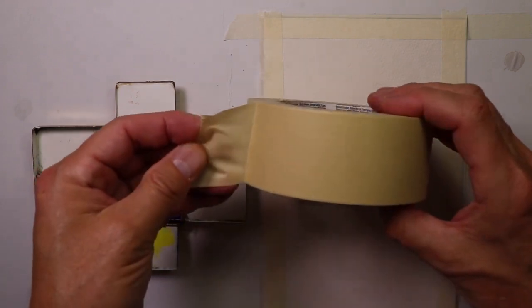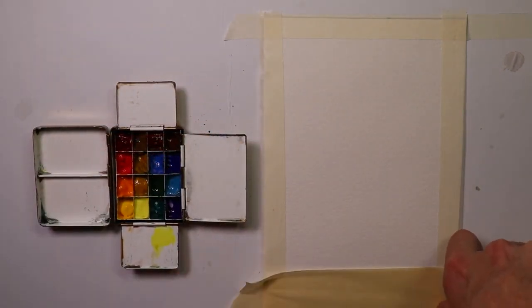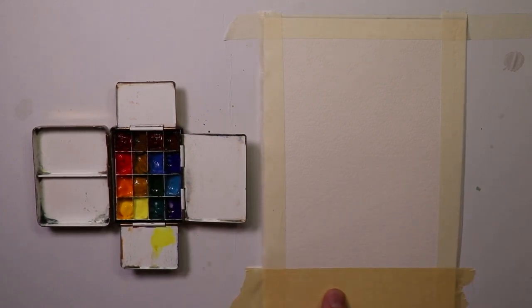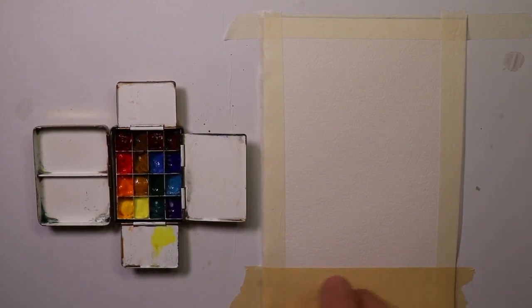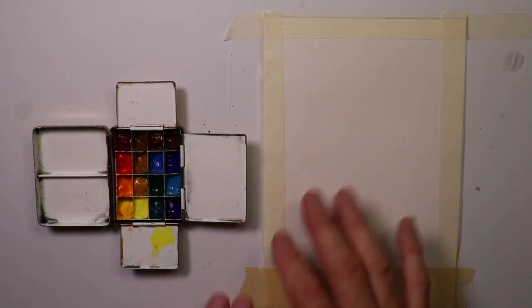Then I'll use a wider tape for the bottom. And that gives us a great area to do a little message on the bottom with pen or felt pen or even pencil or a ballpoint pen, felt tip pen, ink. You can use ink as well, ink and wash. So this is the real basic, simple way to do it.